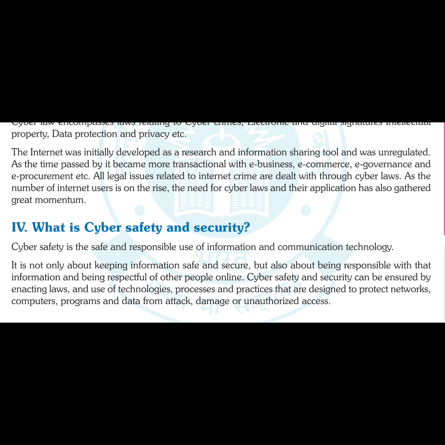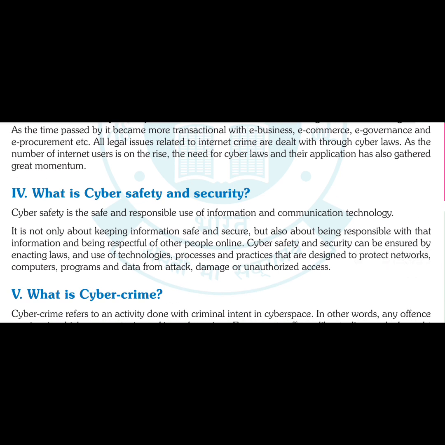E-governance means any government document or policies of the government that you can take help of through the internet. So the forms that you fill online, right? E-governance, e-procurement, all legal issues related to internet crimes are dealt with through cyber laws. So whatever issues are there, whatever categories of internet crime are there, and how to provide protection against those crimes, are all given in the cyber laws.